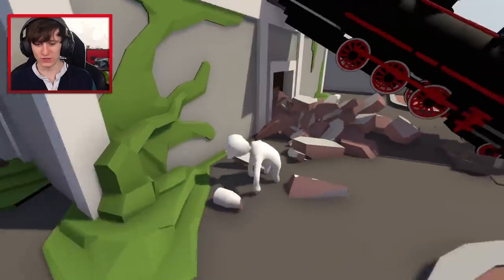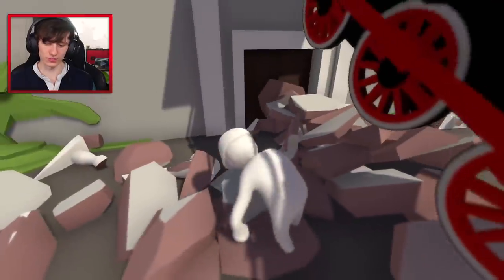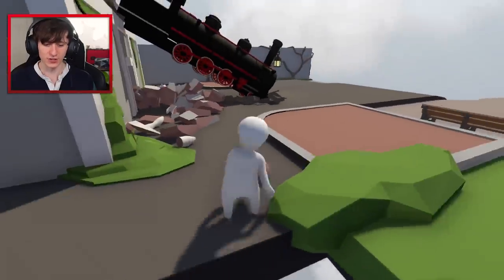I think I meant to just move this out of the way so that I can go through the door. We could do that absolutely fine. Come on, here we go. Right, how much stuff do we need to move? I don't even want to get in here. Oh, great. Thank God I've moved this tiny little triangle. I'll be able to go wherever I want now. That's out the way. 5 minutes later.